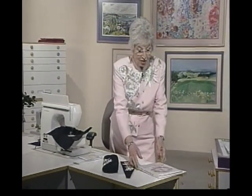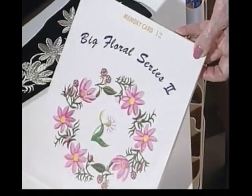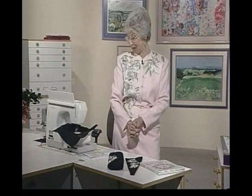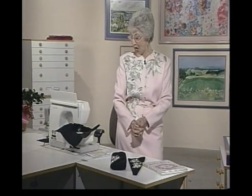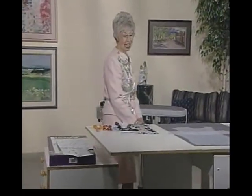And where these actually came from, those that you already saw on the bag and the collar, they came from another memory card that just has a lot of big flowers. And it struck me as I saw these flowers that I'm wearing that, oh my, that looks like something I could have done at home. It looks very, very similar, and yet it's not. Well, that'll just take another minute and it'll then stop, so we'll let it go. And let's come over here and I'll show you where I did actually get this.